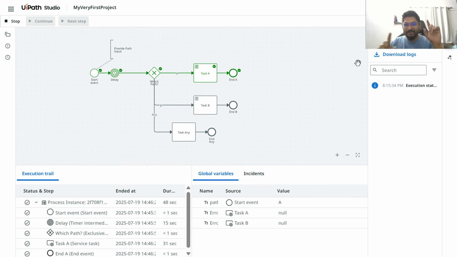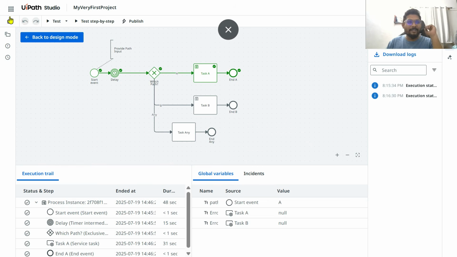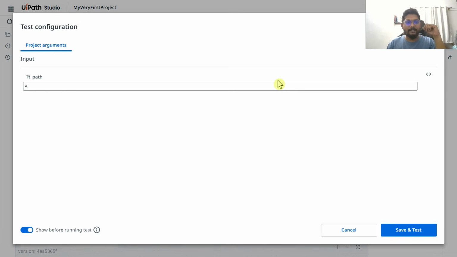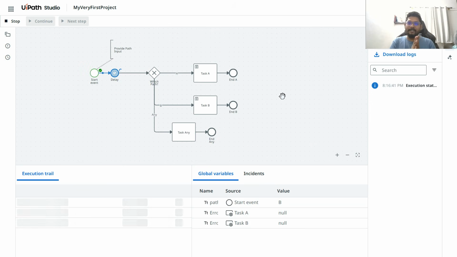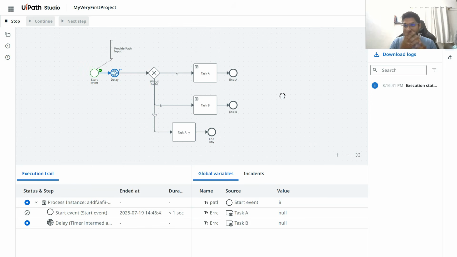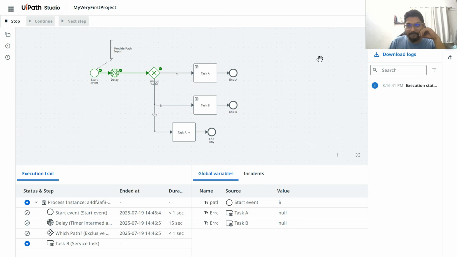You understood? Now you understood how in the Maestro you are going to loop an RPA workflow. Very good. Now let's again go to design and then start a test once again. This time I'm going to give the value as B and hit on save and test. So you also have a process which is responsible for subtraction, right? So now this will help you to clarify your concepts. If I come up with a very difficult use case, then it is slightly difficult to make sense for a beginner. So it becomes very easy when you start with the simple examples.